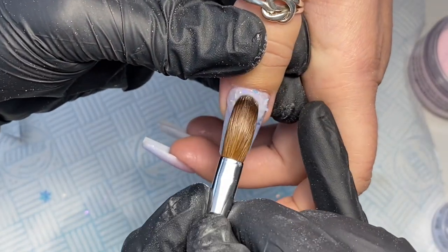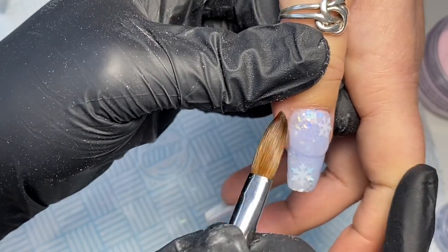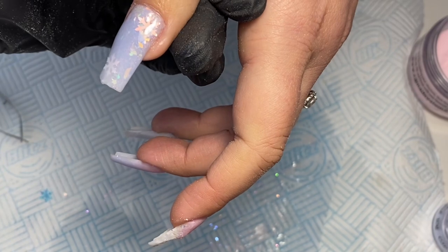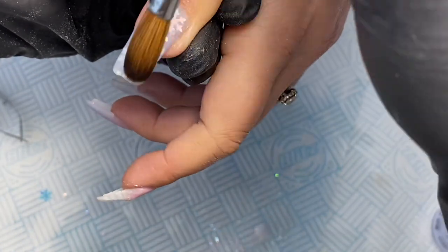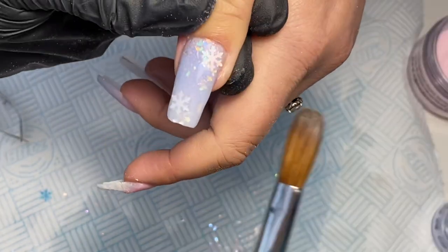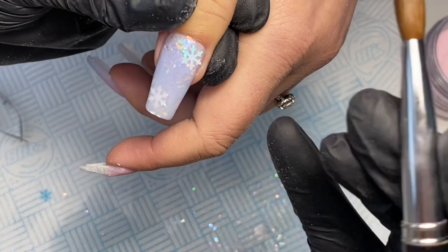It's really important when you've got glitter and snowflakes and anything embedded that you make sure it's fully encapsulated, because I've done it so many times where I've not put enough clear acrylic on, I've filed the nail, and whatever I've encapsulated has just disappeared with the file. So make sure you do have enough acrylic on the nail. Too much is better than not enough, because you can just keep filing.